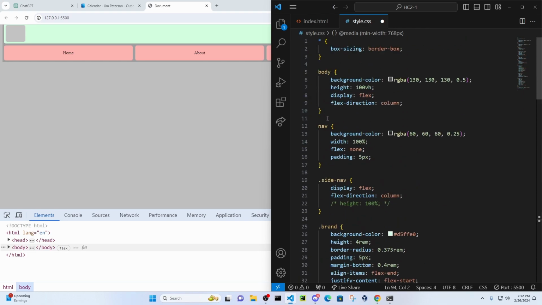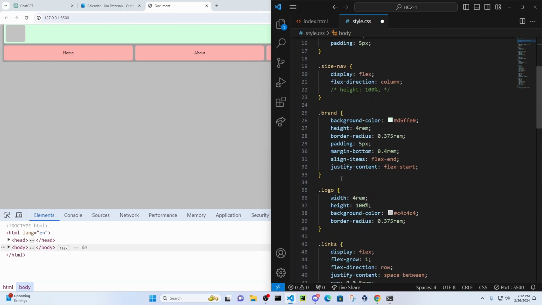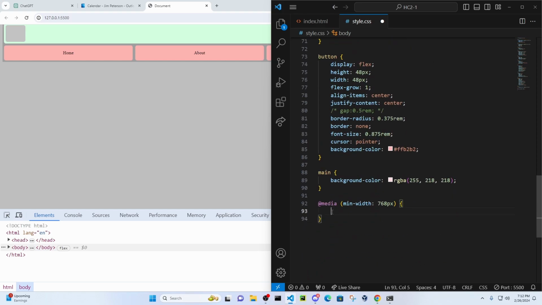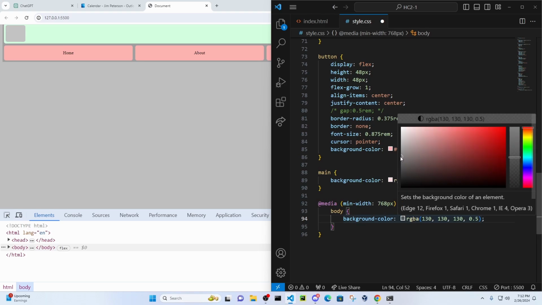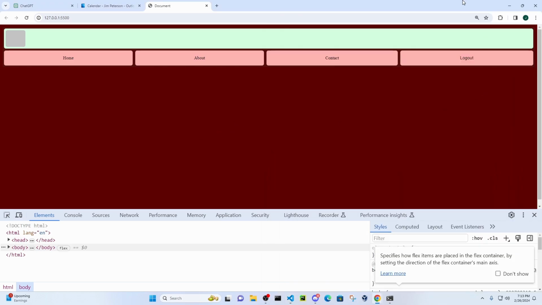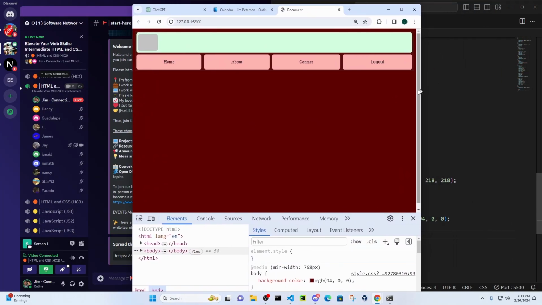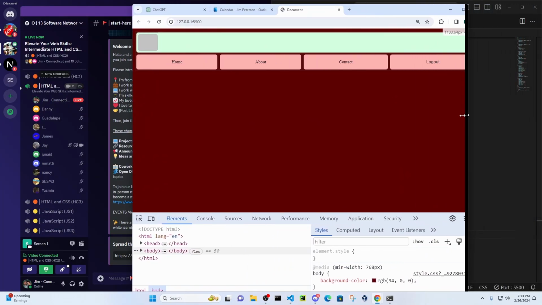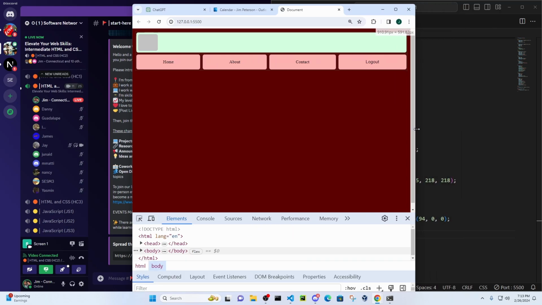Just to make sure that this is set up correctly, I'm going to take the body and paste this in here. Let's say we want the background color to become really dark red. There we go. Now if I move the screen, anything over 768 is dark red.